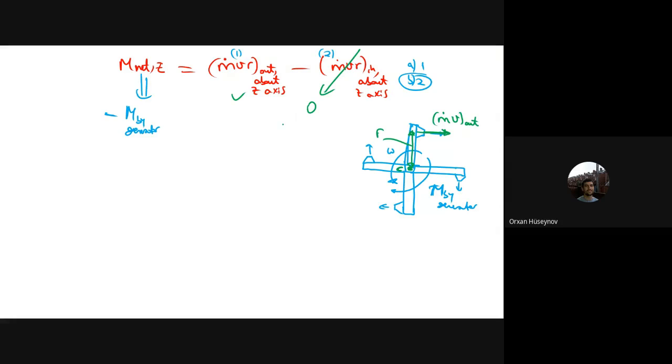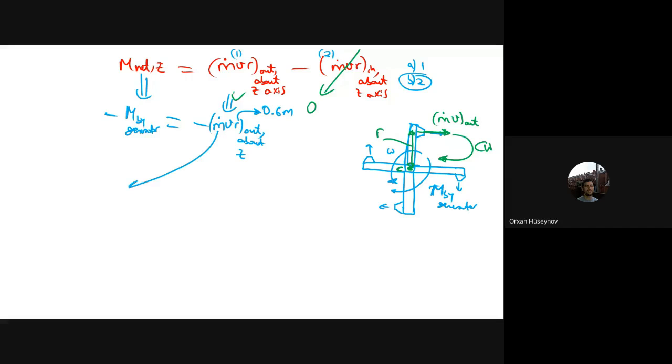And for this moment, m dot v out and r, you can see the direction of the moment is in this direction, which is clockwise. Therefore, it is also negative. So this part will be equal to negative m dot v r out. These two terms will be equal. So let's find it one by one. The r value is given in the question, which is 0.6 meters.